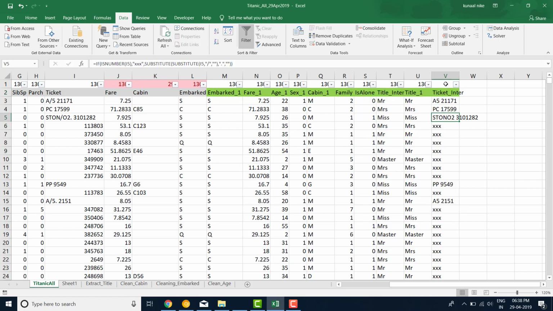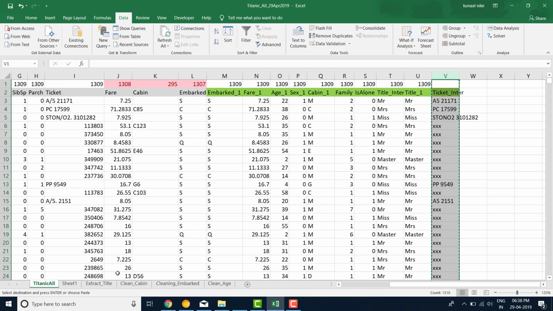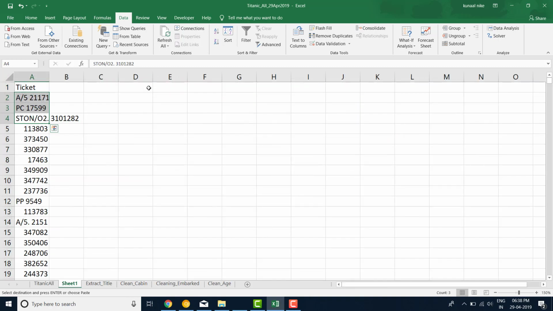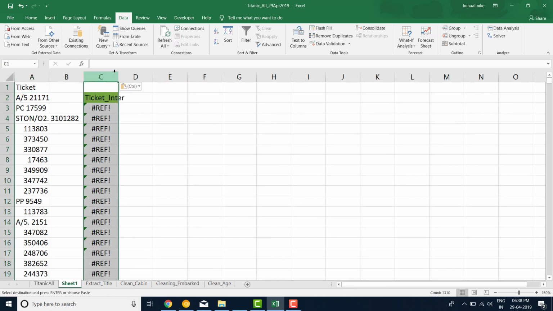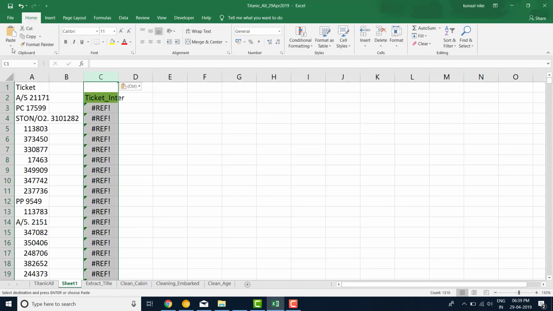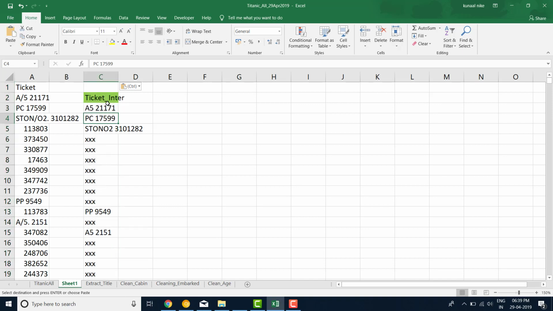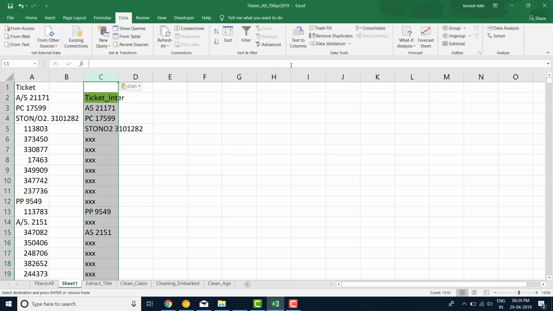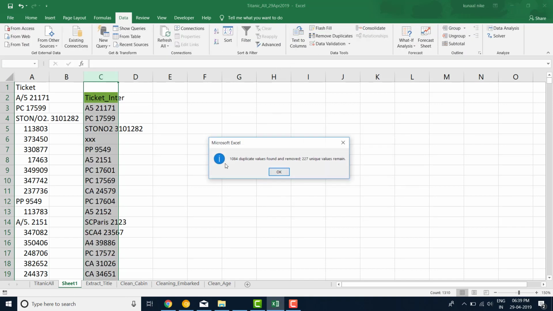So let's see how many categories we were able to reduce with this particular idea. Let me go to this sheet and paste special values, and I'm going to say Data, Remove Duplicates.